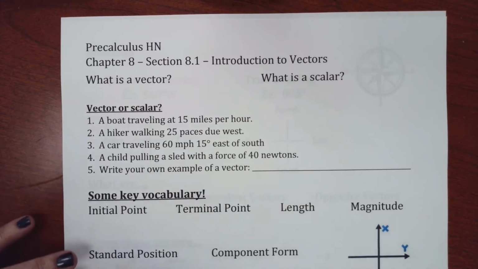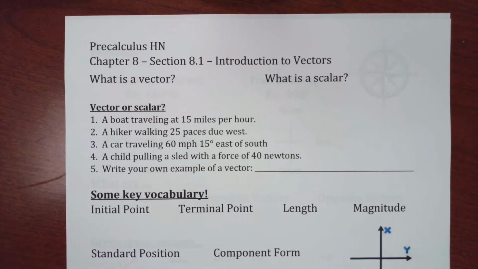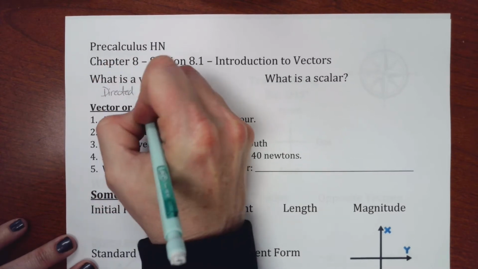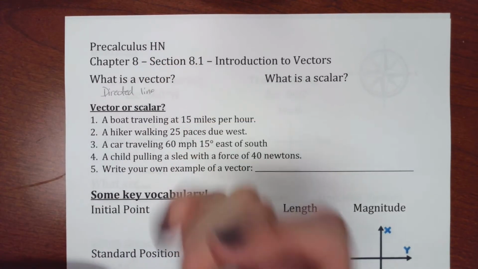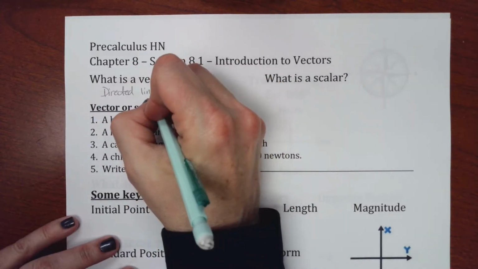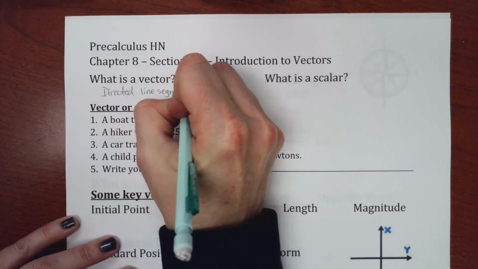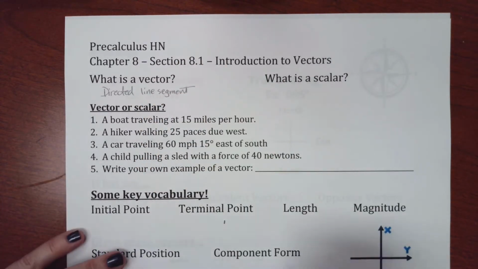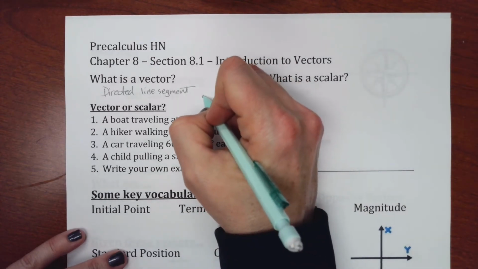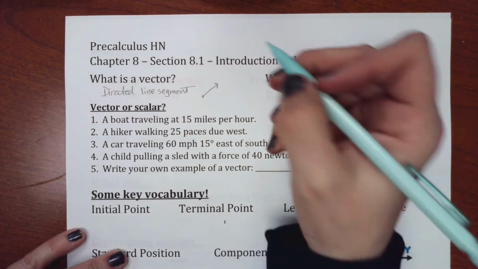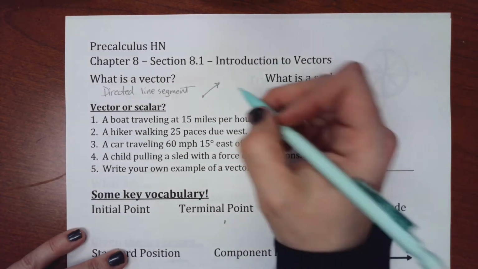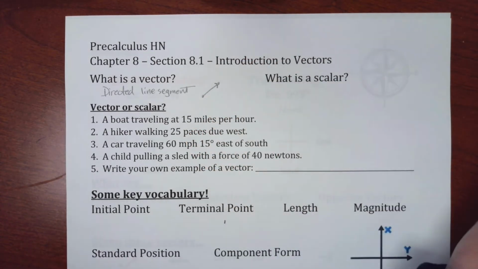So anyway, what is a vector? You have to remember a vector has two things. It has a direction and it has length to it. So it is a directed line segment. And it might be confusing because we put an arrow on the end of the vector. When you draw a vector, you start somewhere and you go like there, and we put an arrow, but it does not stop right there. We're just trying to imply, hey, it's going that direction. So it has a length to it and it has a direction, okay?